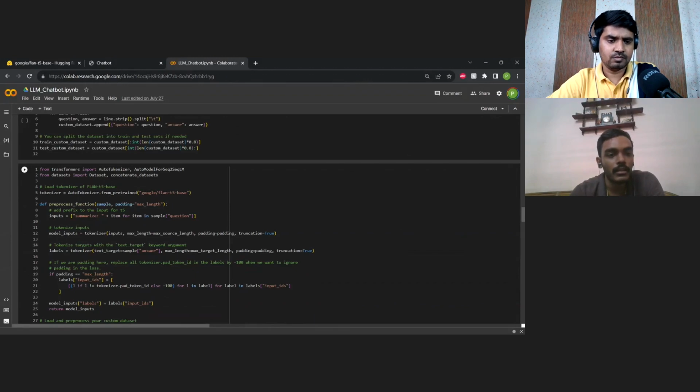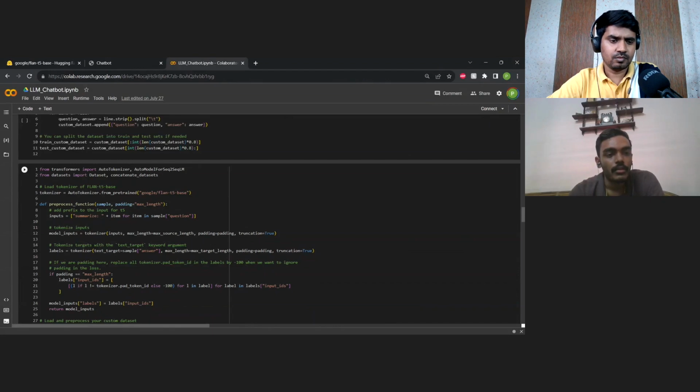We have two classes called AutoTokenizer and AutoModel. Here we are using a sequence to sequence language model, which is basically text to text generation. From AutoTokenizer, we specify which model's tokenizer we have to download, and here we are specifying that model name.